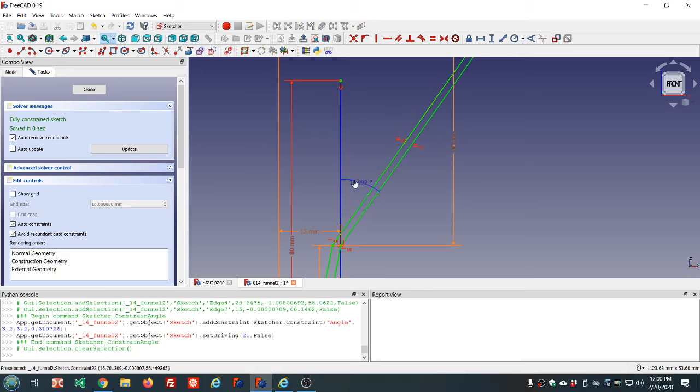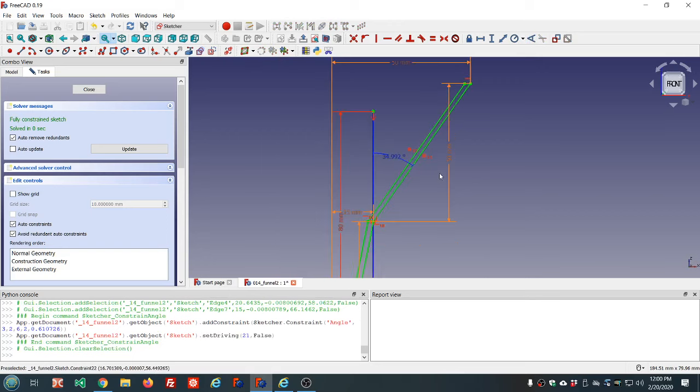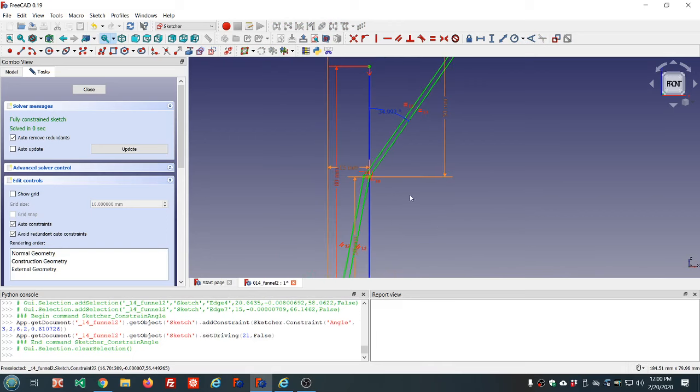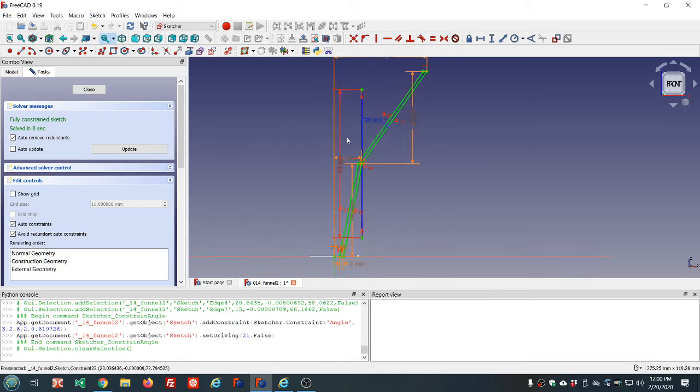And you see we now have a reference mode angle that gives us the angle. And when we change these values here, this will change parametrically with it.